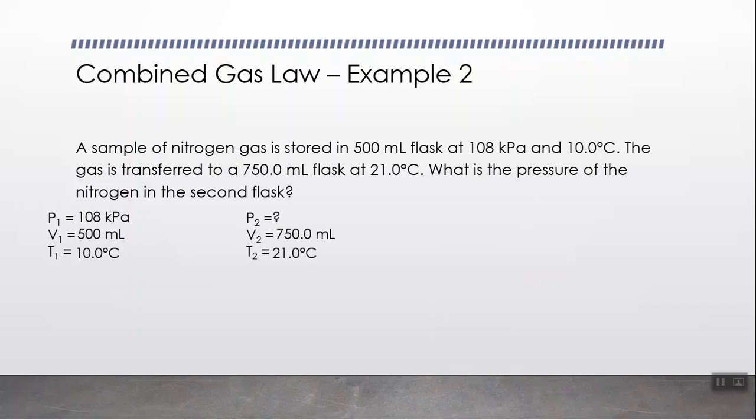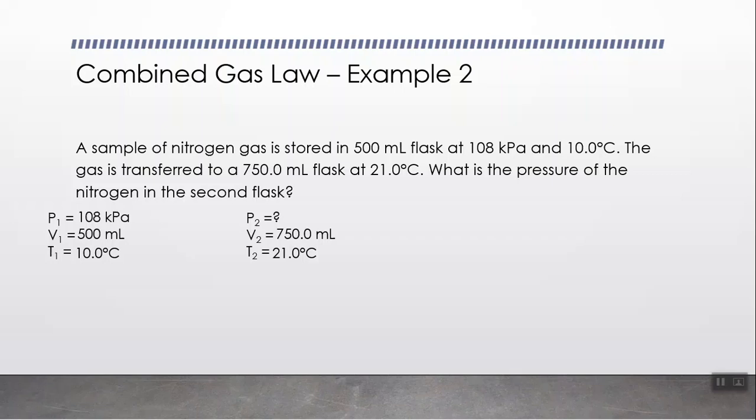What is the pressure? Now, before we even think about plugging this in, we've got to make sure that our units are appropriate. So kilopascals, fine. Milliliters, as long as they both match up, fine, because once you multiply and divide, those milliliters will cancel out anyway. Now, the temperature. You see that the temperature here is in degrees Celsius. And remember what I said earlier in this video and even in the previous unit? Temperature for gases cannot be Celsius, it's got to be Kelvin. So we're going to convert these temperatures first before we set it up in our formula.